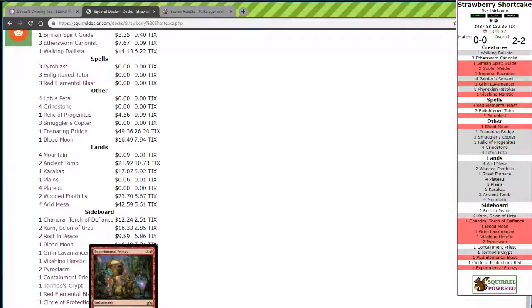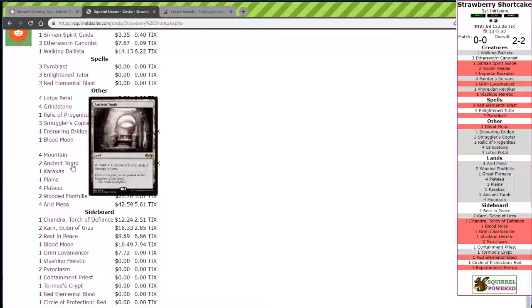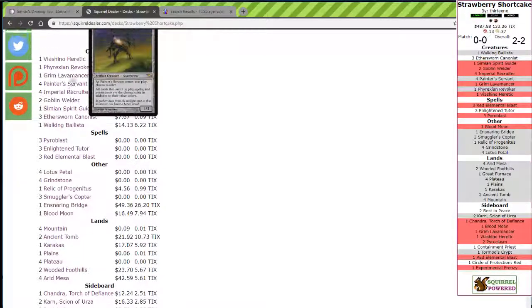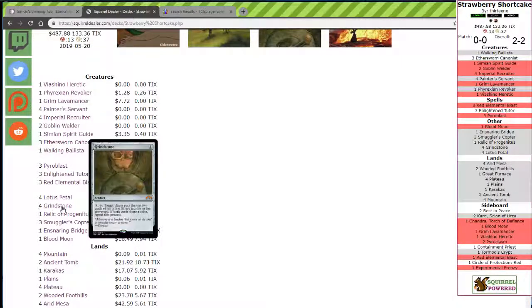Experimental Frenzy felt like it'd be pretty sweet in this deck. You probably do need to have the City of Traders and Ancient Tombs in here. It really lends itself to the most explosive starts of the deck, which is a Soul Land into the Painter, wherever it is. I'm blind. Painter's Servant. So this is your turn 1 play. Your turn 2 play is another Soul Land, and you drop down Grindstone and just mill them out on the spot. If they have no interaction, it's a turn 2 kill.